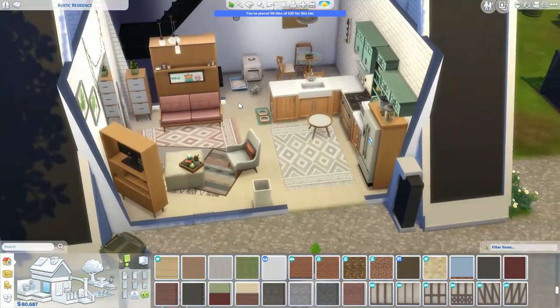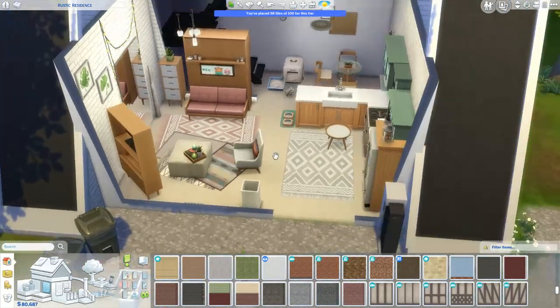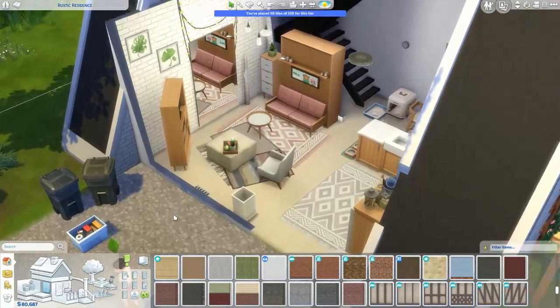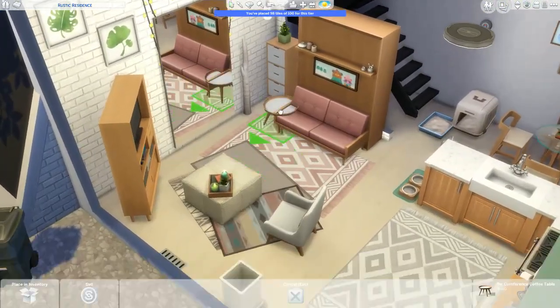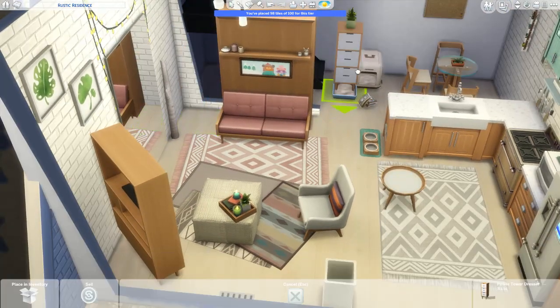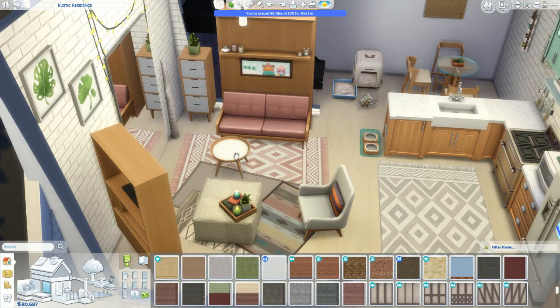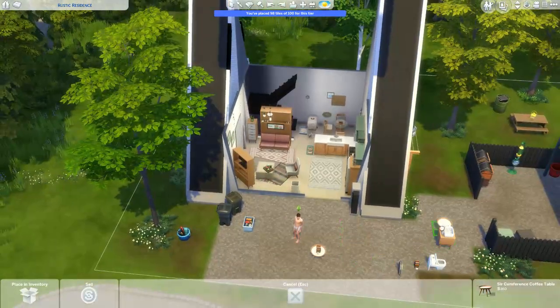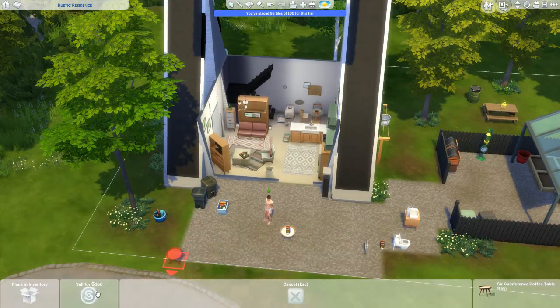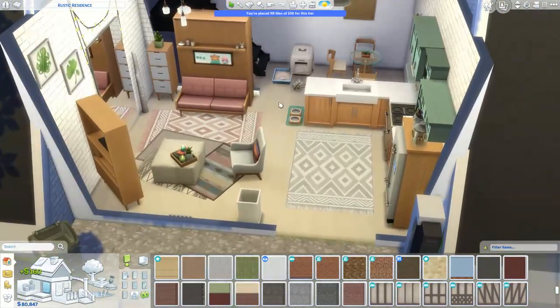Alrighty. So what do we need to work on now? I really wish this table could go there, but if we put it there, we won't have a place for the dressers, so... Or we could just place the dresser... No, that will look weird. This table, want to use for it, don't have one for it at the moment, but we're gonna delete it because actually I have two out. Alright.